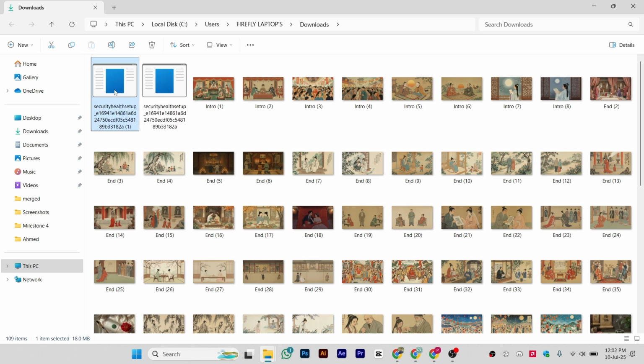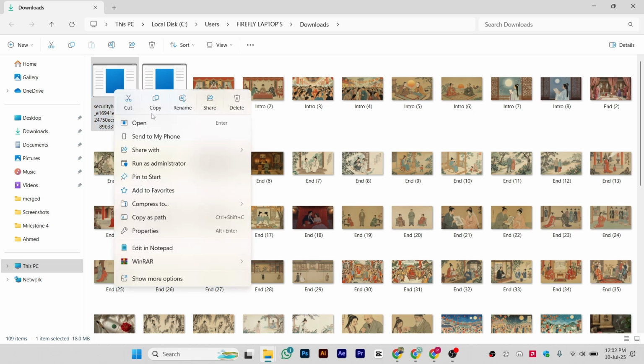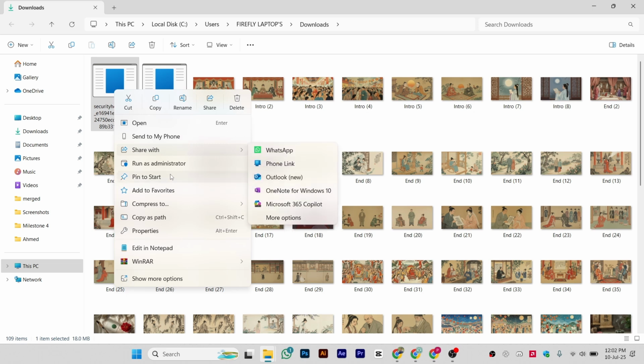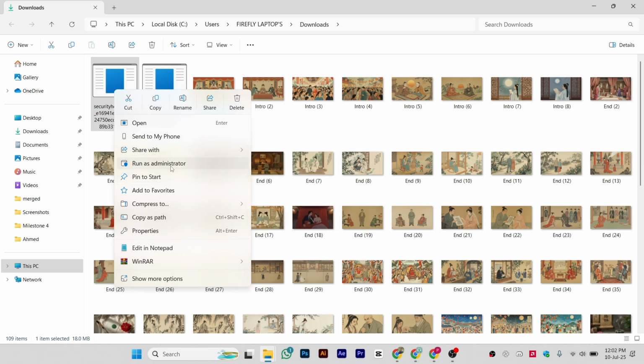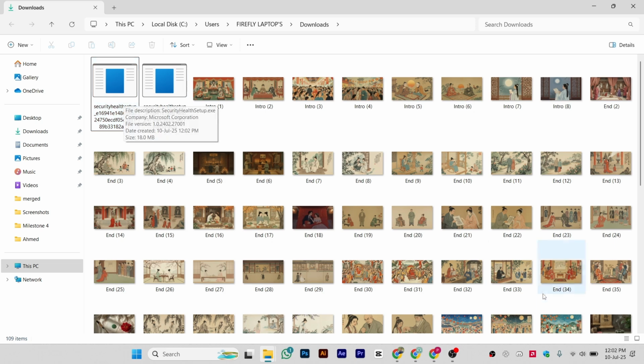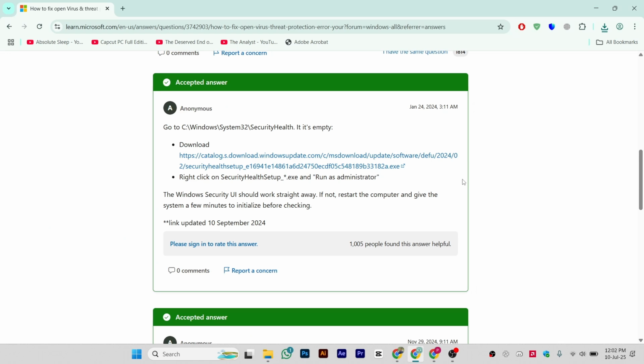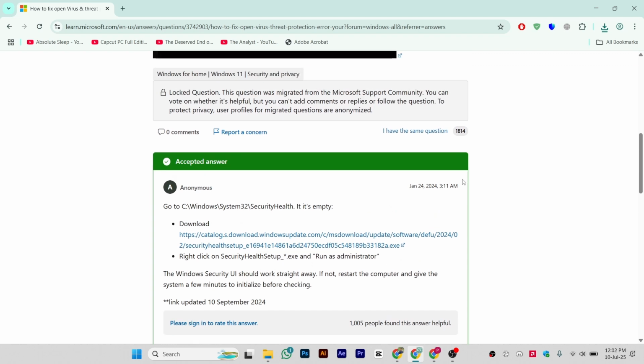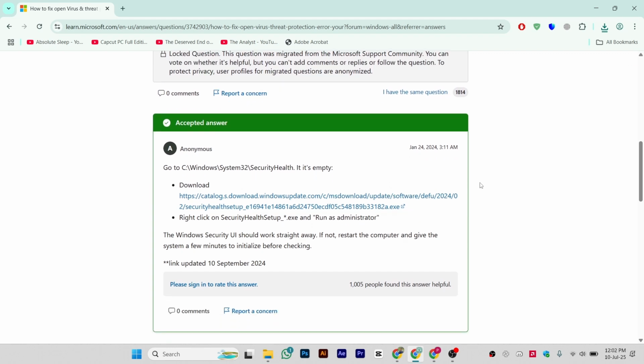What you can do is just right click on it, and if you're on Windows 11, you will see this kind of options. Just click on run as admin, and once you click on run as admin, make sure to complete the test. Once completed, your security issue or the black screen error will be fixed in your computer or laptop. Make sure to restart your machine once as well after the setup is completed, and hopefully it will work for you. So that is all about how you can fix this.